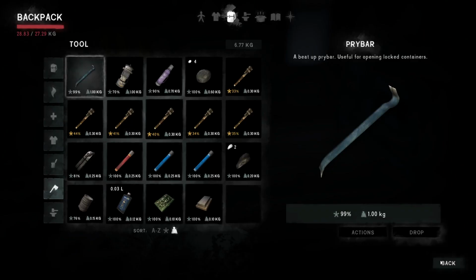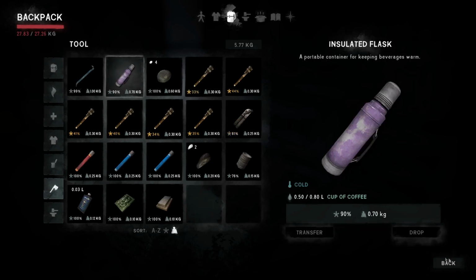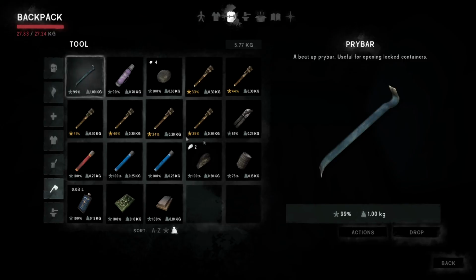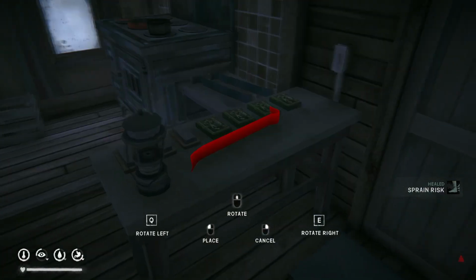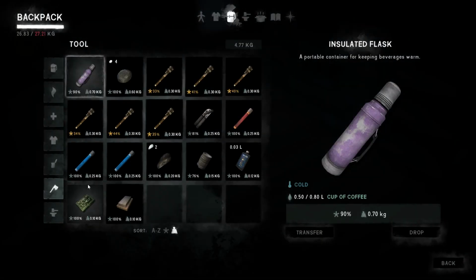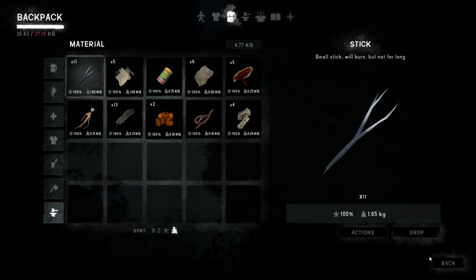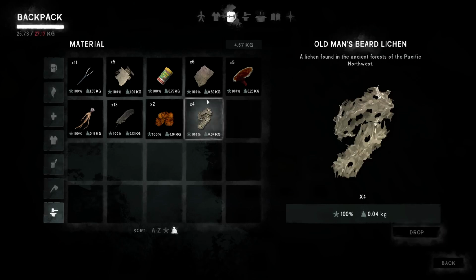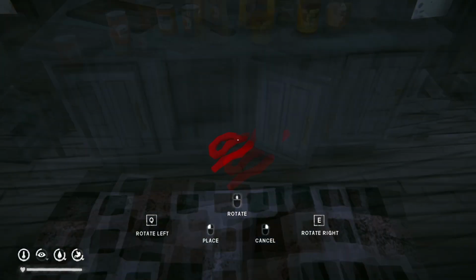We're still heavy because we're tired. What else can we drop for now? You're empty, aren't you? So I'll put you on here. I'm going to drop my other pry bar just because I know I won't need it where I'm about to go. And we've got lots of stuff here that we don't need. Where can I put you?